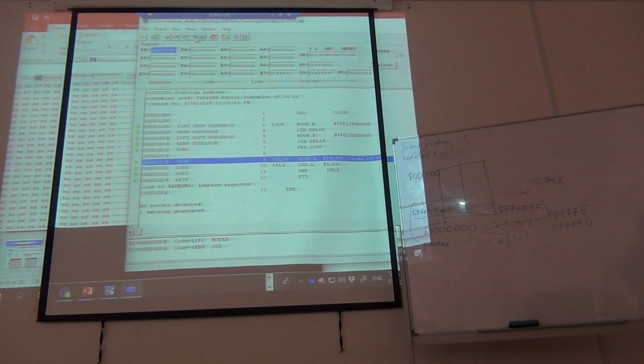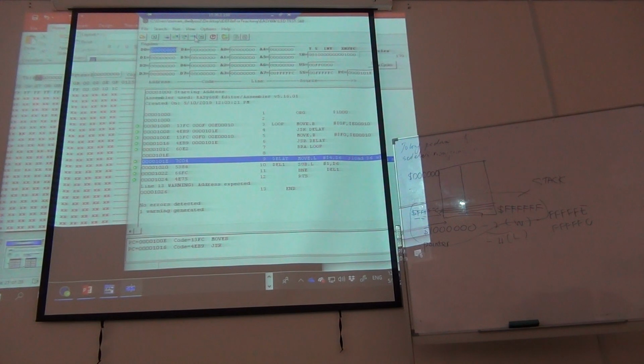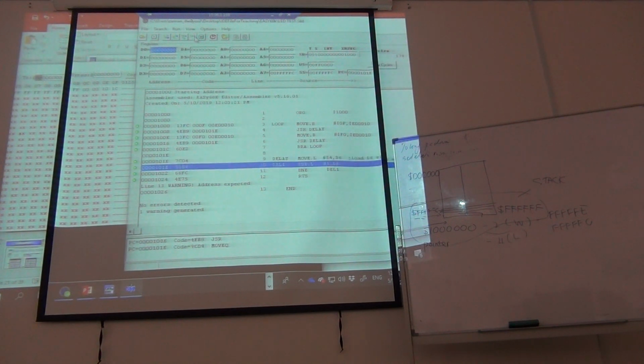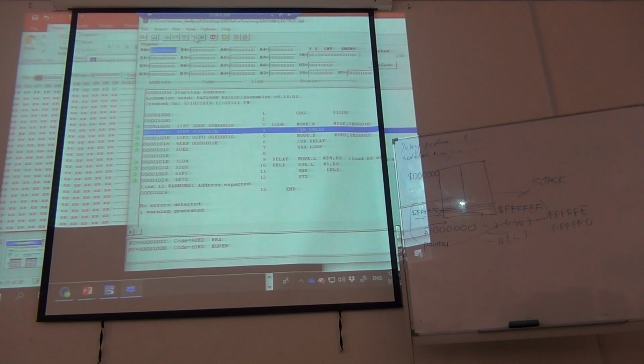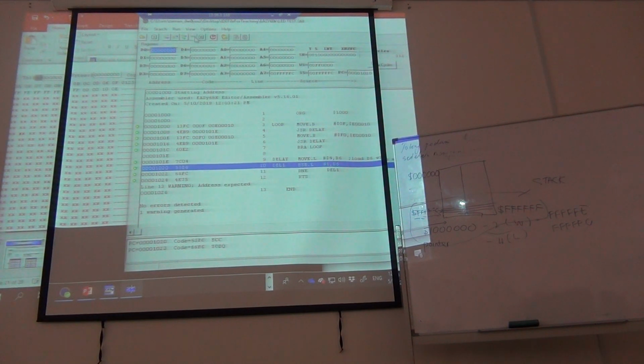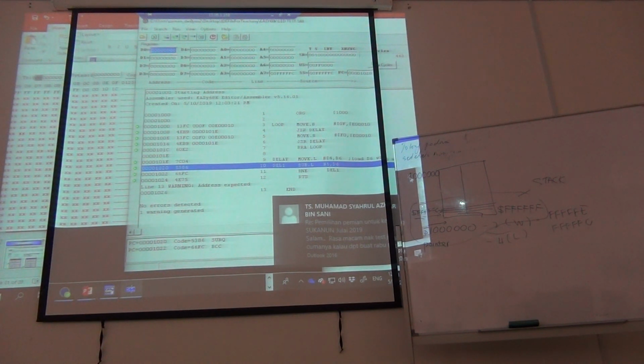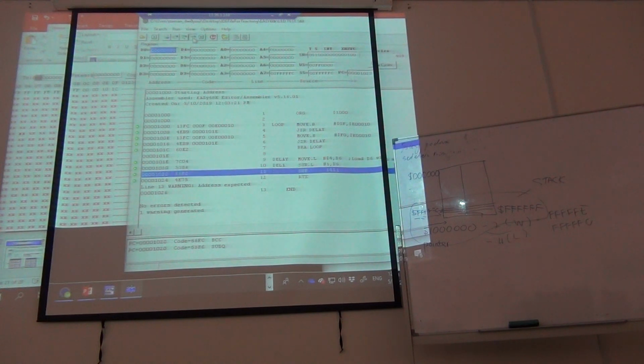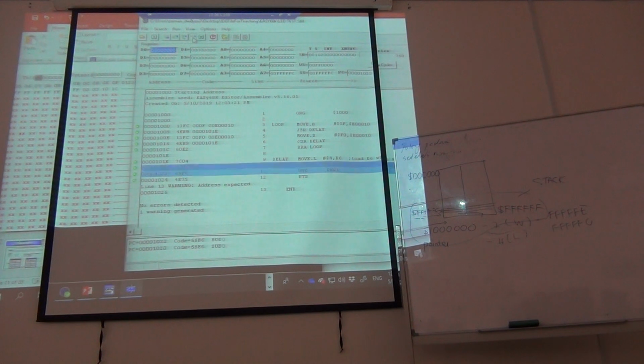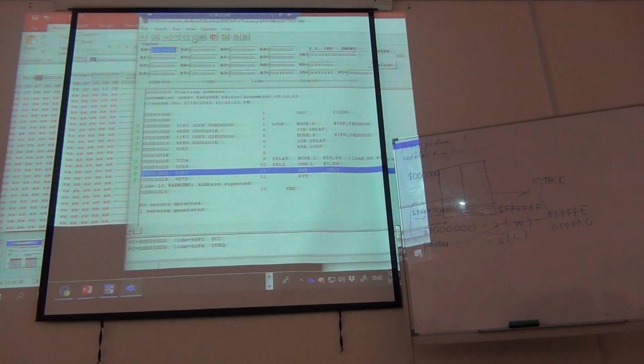This is to make sure that it is not lost, so your program can go back up and down. If you keep on running this program, you can see that your stack area will be changed, and changed again. Every time after the jump to subroutine, the stack will be reserved and save the return address.